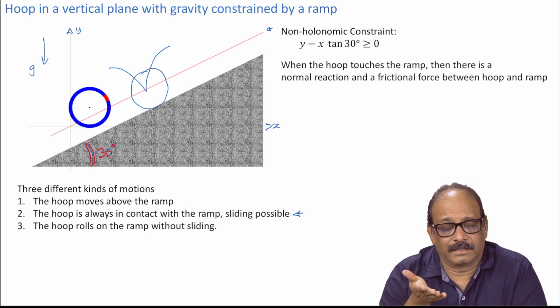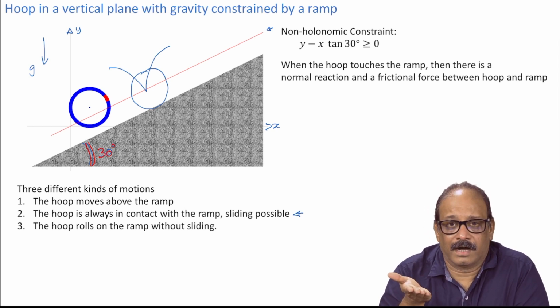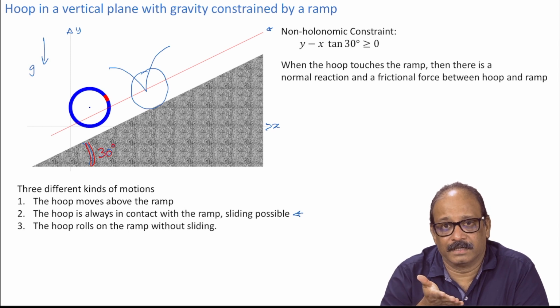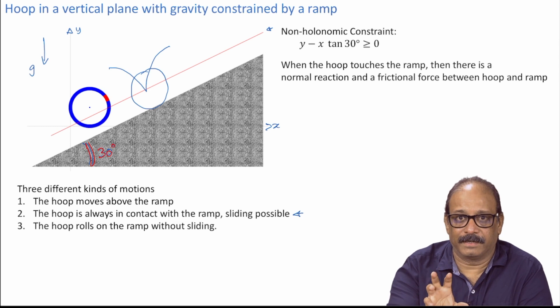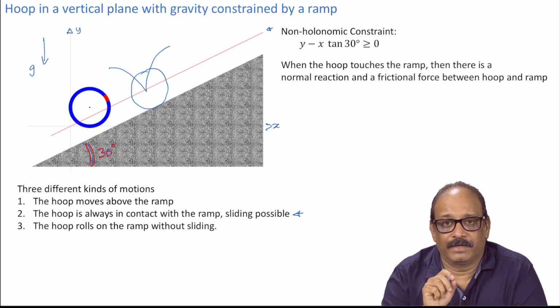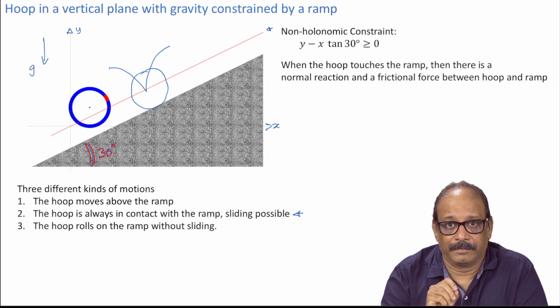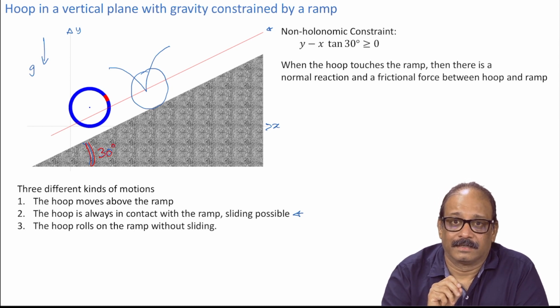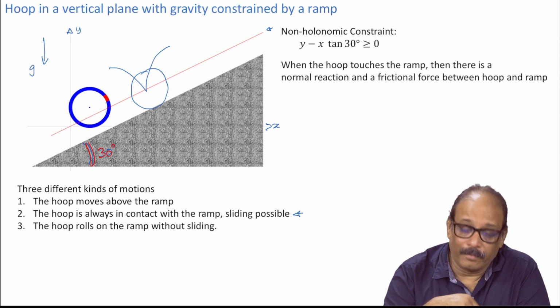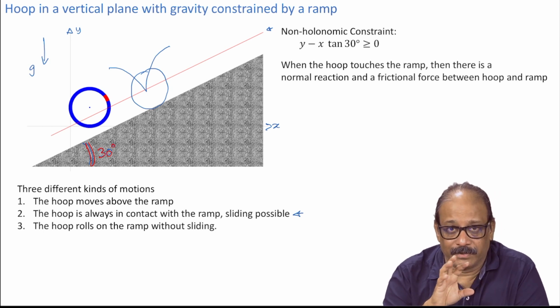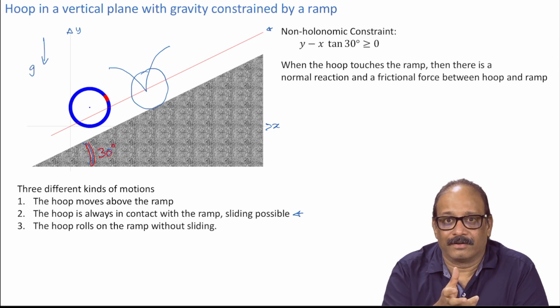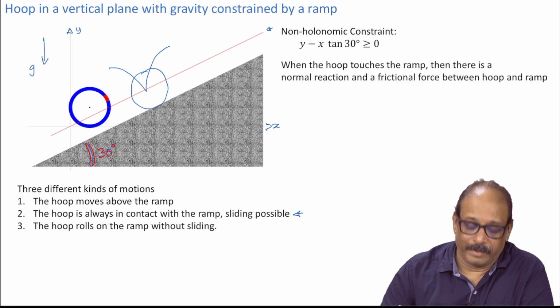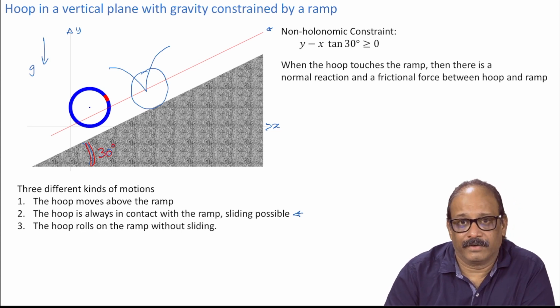See, you can think of it like this. It does not matter how large the friction is. If I take a spinning hoop and just keep it on the ramp, there will always be an initial sliding, because at the initial point itself, the constraint which is obeyed by the third kind of motion, which is the speed of the center is r times the angular speed, is not obeyed, which means the sliding will anyway happen.